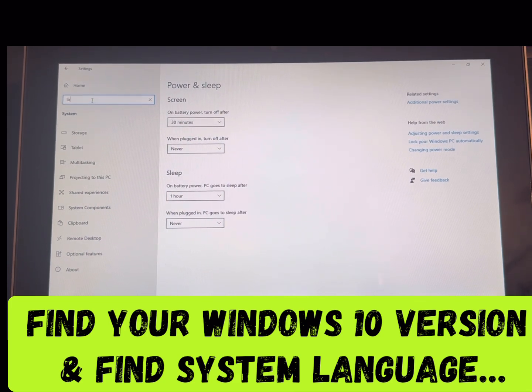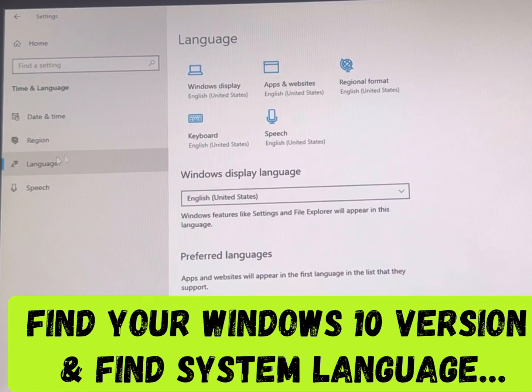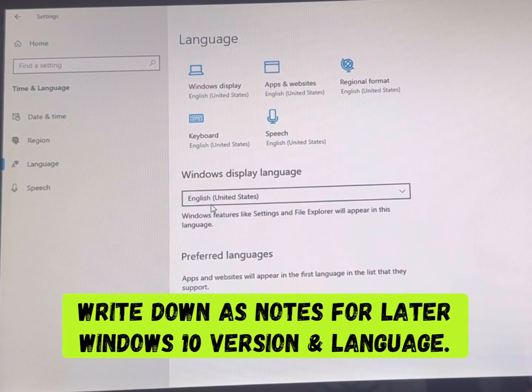Also, if you need to know what language, all you need to do is go to the little find bar up there and type in language, and you go to language settings here, and it would take you directly to what language you have, because that'll be a key part that we'll need to know. So this is English. Make sure you choose the correct language of the version that you have, as you picked it before, because if you change that, then you could have some issues.